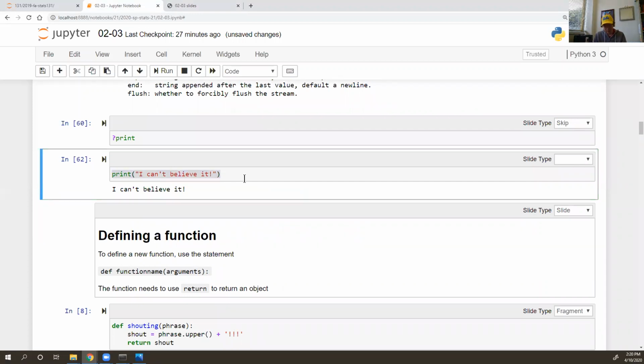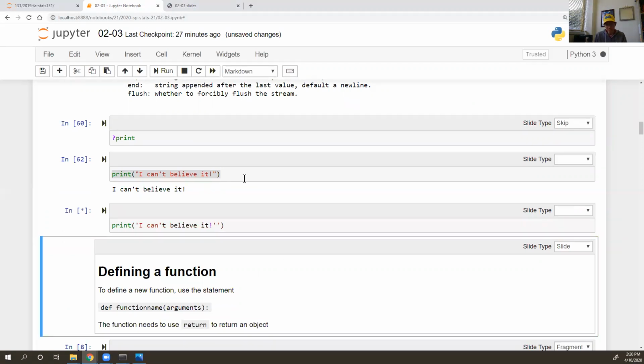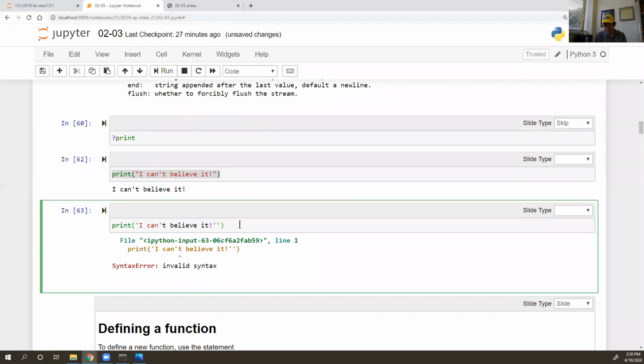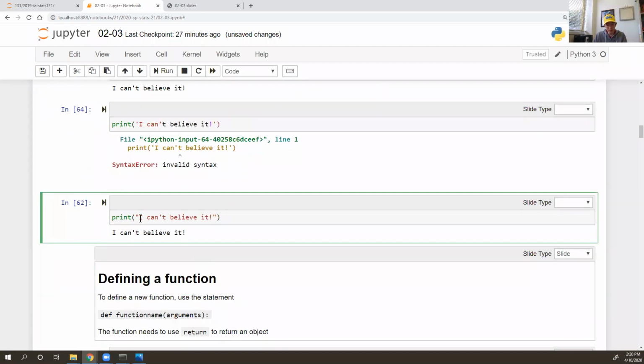Whereas if I used single quotes, this is going to cause a problem, right? Because the single quote closes this off, so that's going to cause an issue. If you wanted to use single quotes, it's possible to do it. You just have to escape the single quote here.